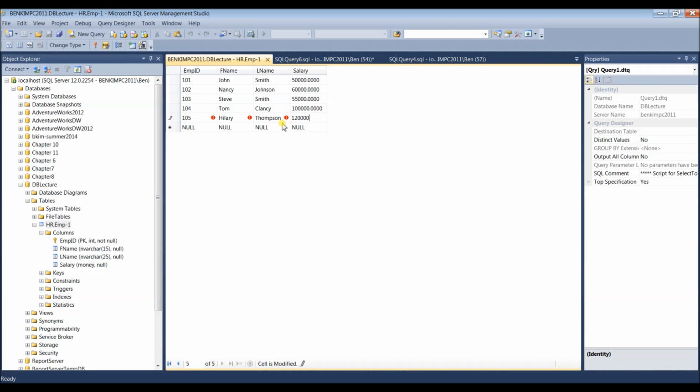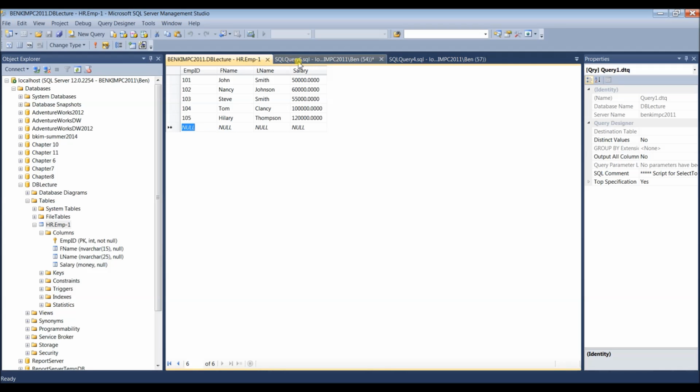This red dot will disappear when you move to the next line. See, this is what we call committed. So you don't need to save anything like that. Once you enter data and move to the next row, it will be automatically committed. So it's more like saving, but it's not exactly the same thing. But we'll talk about that later. For the time being, don't worry about that.